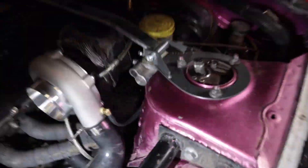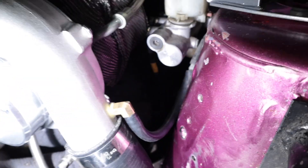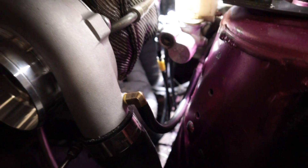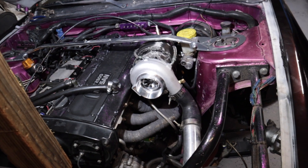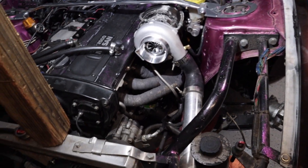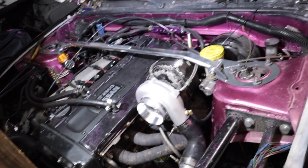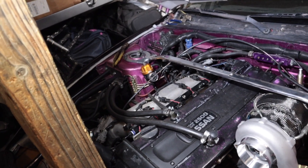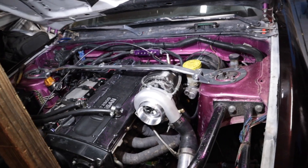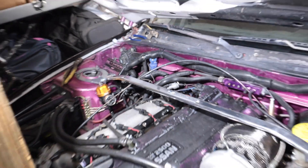I got them all on — you can see three of them there. I'm going to zip tie them together so they're away from the turbo manifold. I tried to run the brake lines in front of the subframe, but the passenger side line wasn't long enough, so I had to run it through the back of the subframe, basically on top of the racking pin. They were perfect. Looks way better — we're getting there. Still gotta clean up all that junk, but one step at a time.